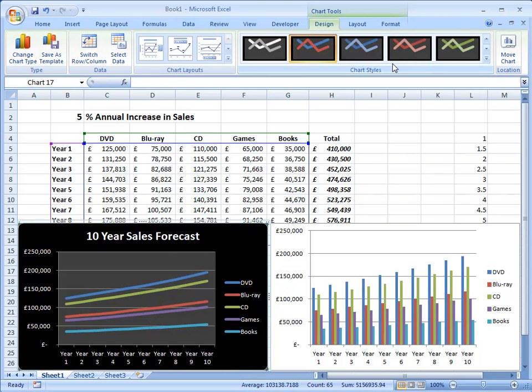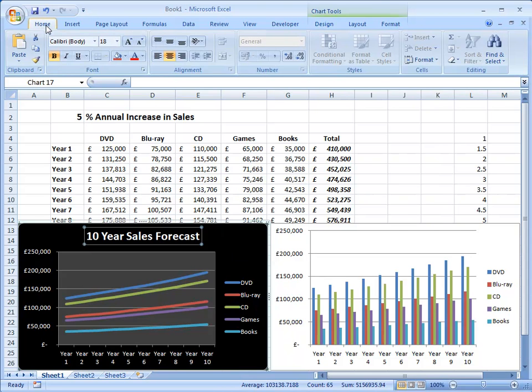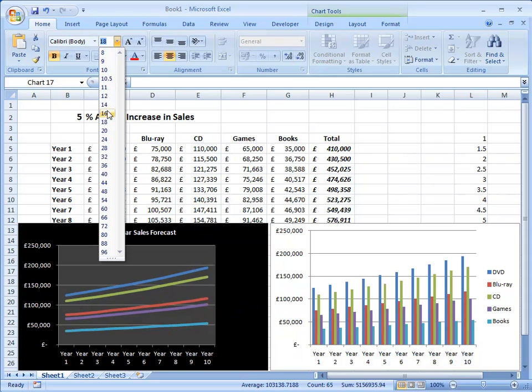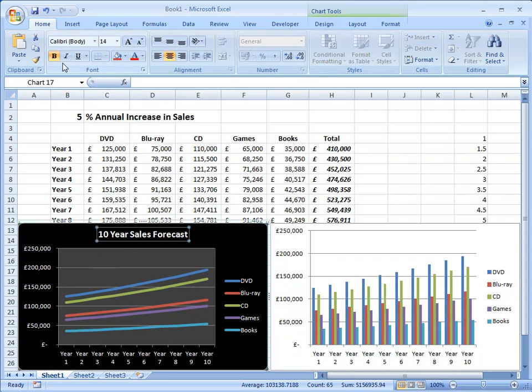There's some more things I want to change on my chart here. To change text, it's very easy. I'll select it. I want to make it less prominent by removing the bolding and using a smaller point size. I'll go to my Home tab to do that. I'm going to change it to 14 point and remove the bolding. I think the coloured lines are a bit too thick, so I can reduce the size of them.